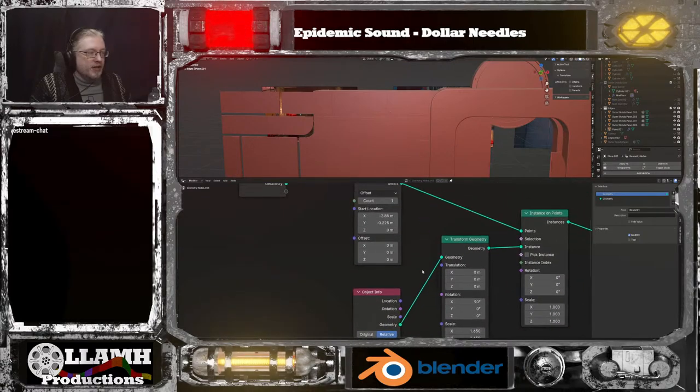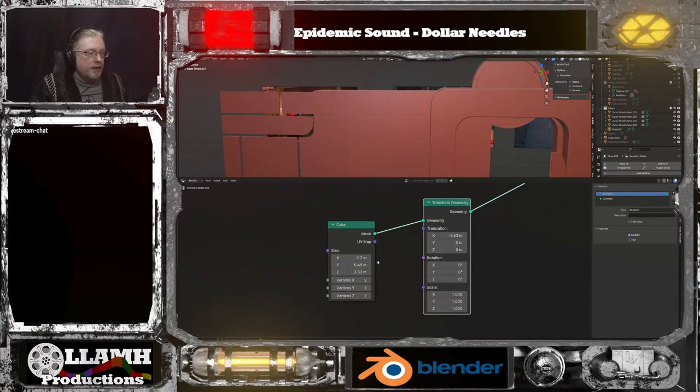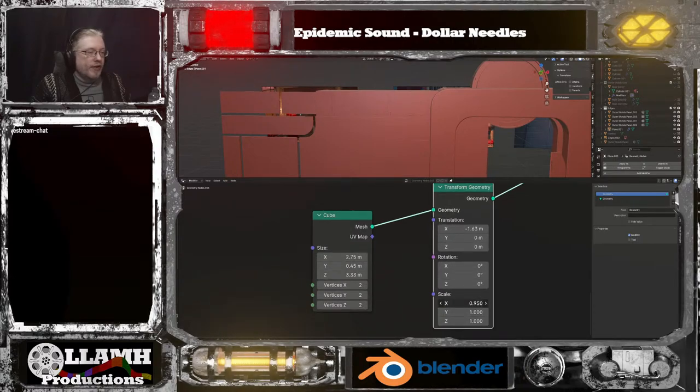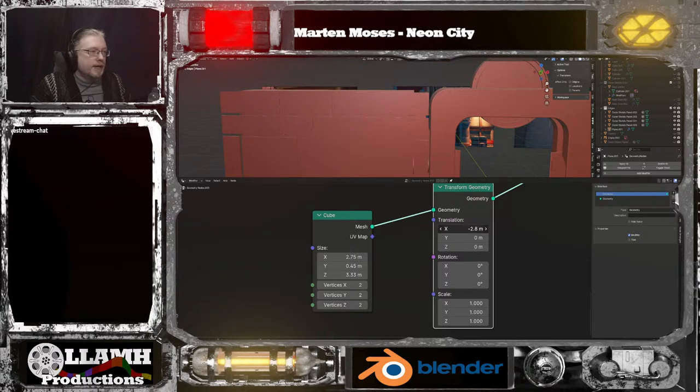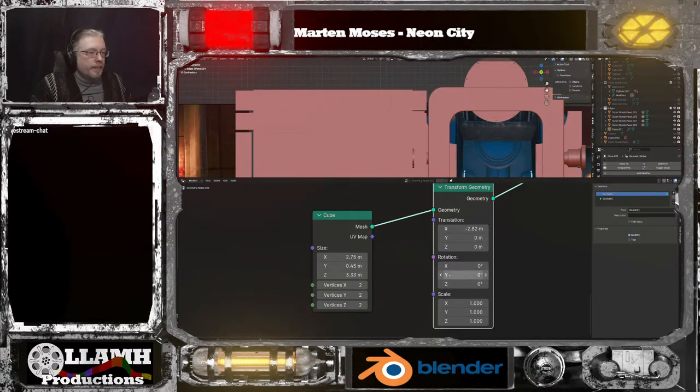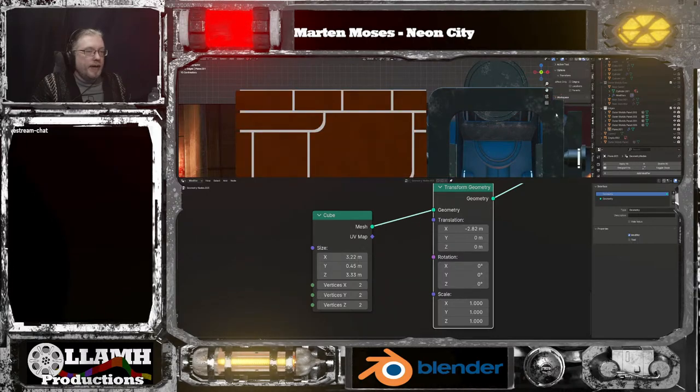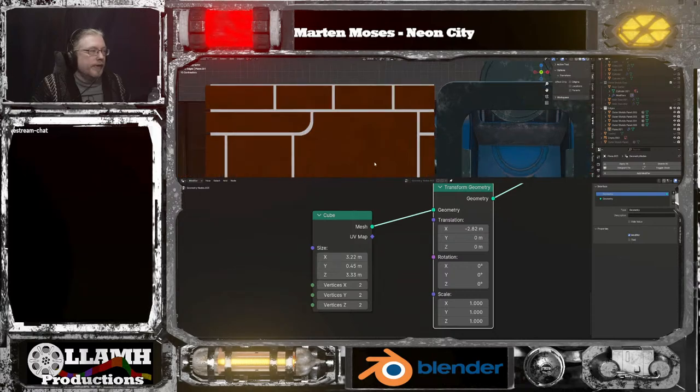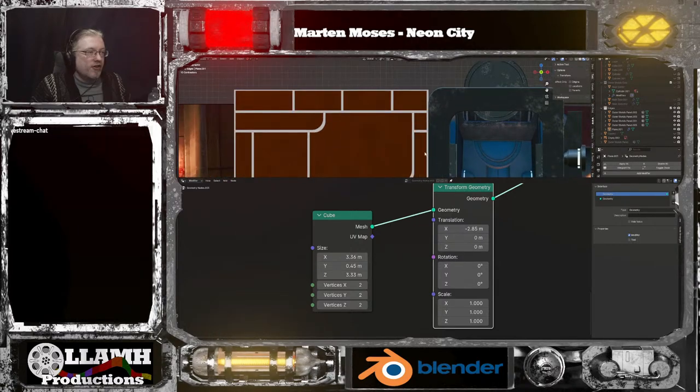But now we can say this is offset by 0.285. So we want to say, no, we don't want to affect the scale. We want our box in here. Now we want to extend that out. And it's probably better to look at this in the actual textured mode, because then we can really see where this needs to be. So if we make that a bit bigger, negative 2.8 even, no, okay, negative 2.85. So now see, we've got this just perfect.